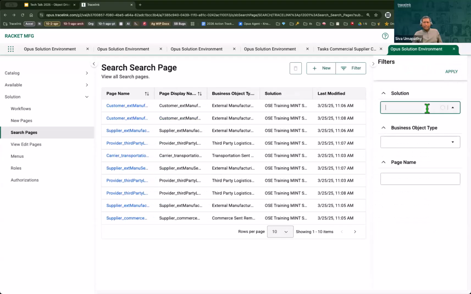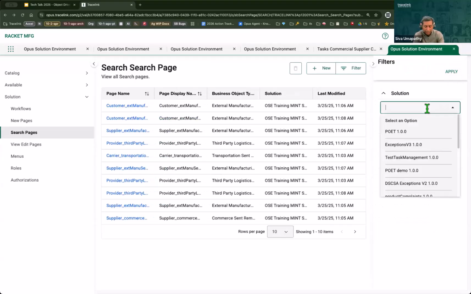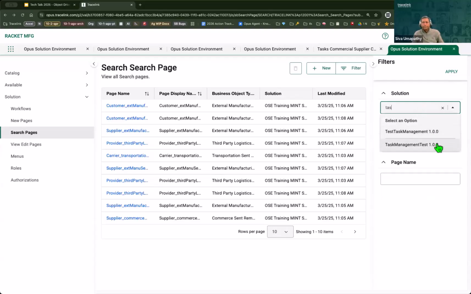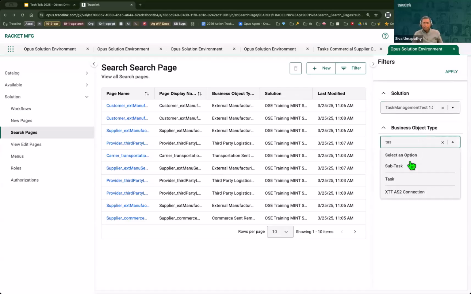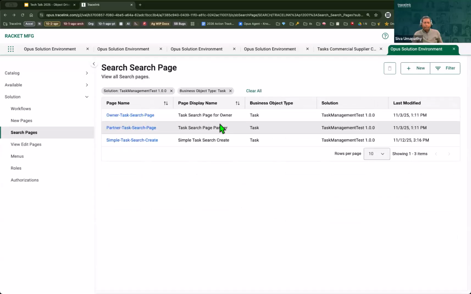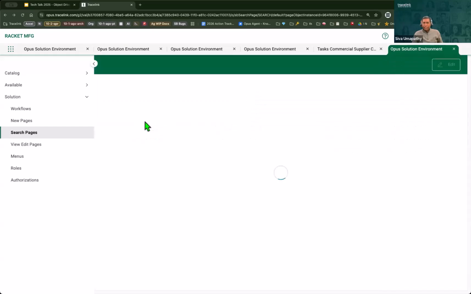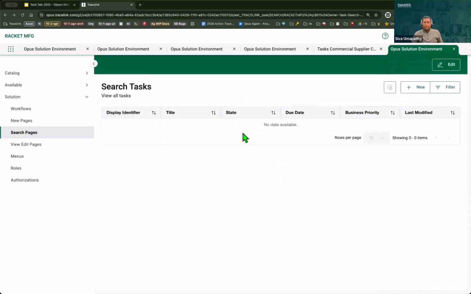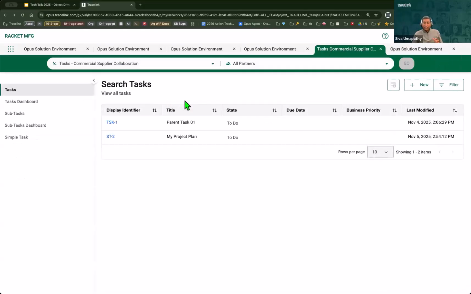And let's find a page. Okay, so I'm going to open this page, and what you will see is something striking. Okay, let me do the switch.